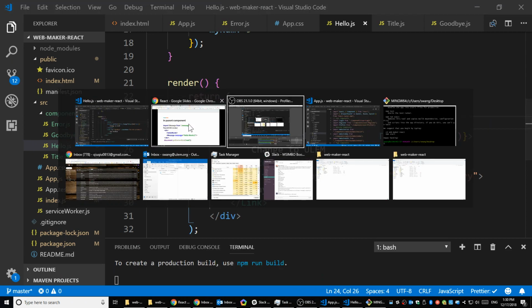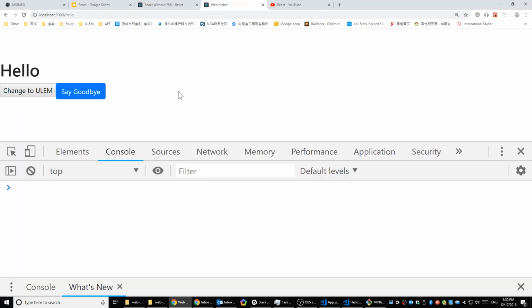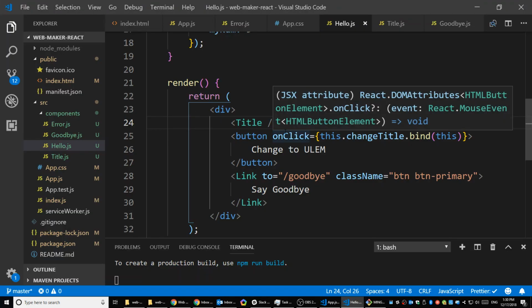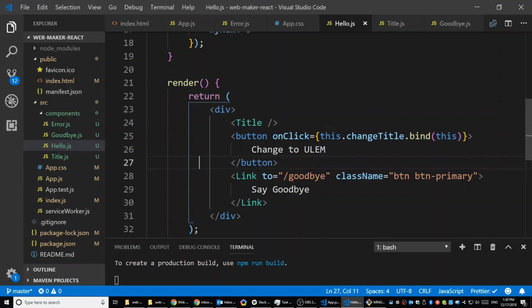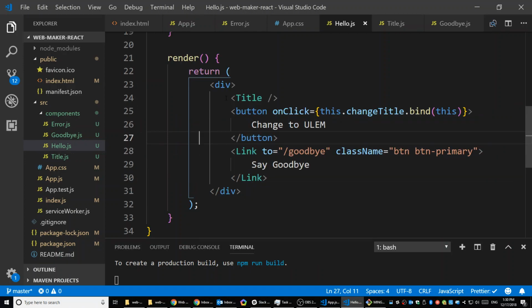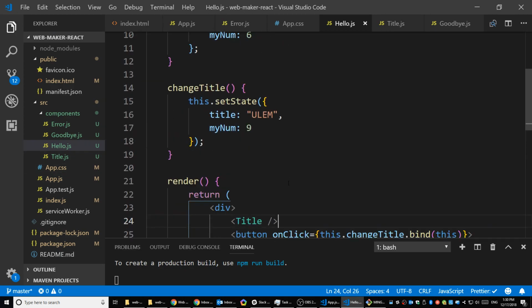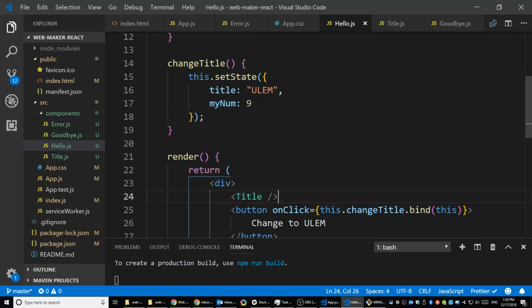Let's take a look at it. Right. So it's just still showing hello, and this hello is from the title.js right now, from the title component. It's a child component of the hello component. So in the hello we have a title component, but if I want to say hello m symbol, the title doesn't really know what m symbol is.